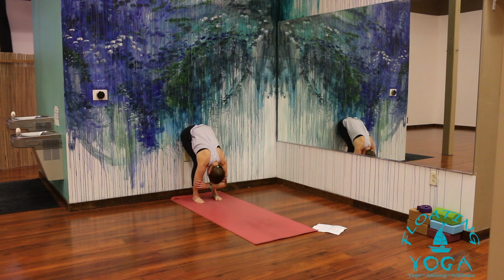You're welcome to hold opposite elbows or hands to the back of your neck. A little sway, a little bit of movement, or perhaps stay in stillness and just feel how it feels in this forward fold to have that support, again, behind you to hold you up. Breathe here, 2 more rounds of breath.